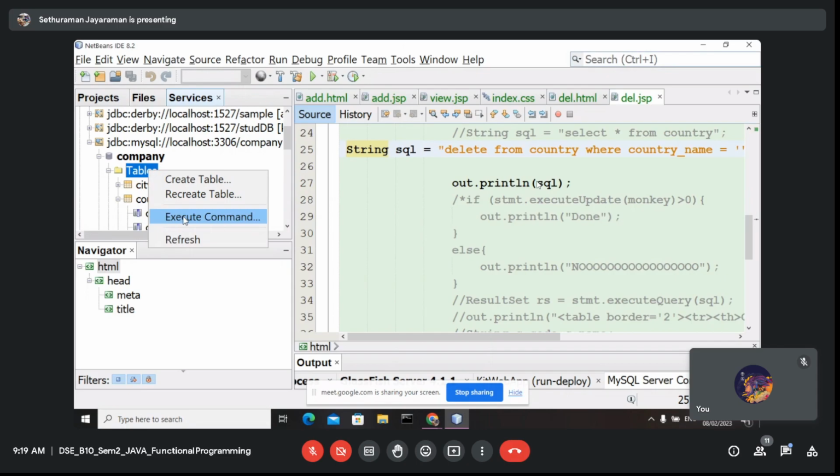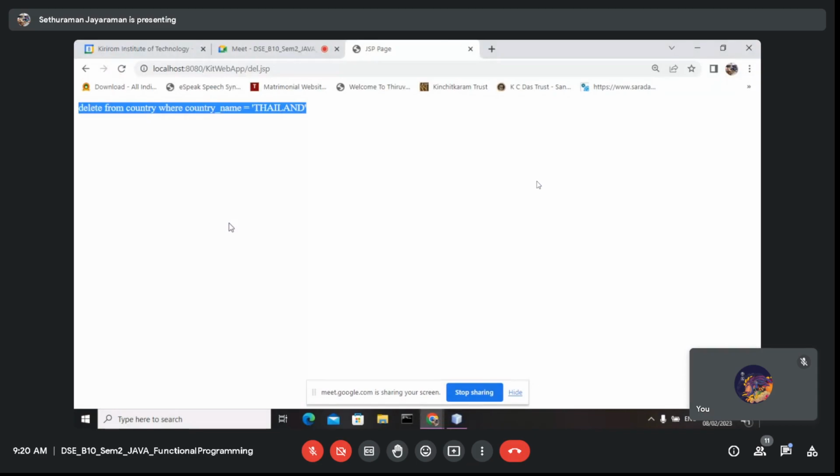If the command executes perfectly here, then it will work there also. Sometimes everything will be perfect, but still it does not execute. In that case, if it deletes directly from the table, then it should work from our application also. So these are the ways you solve your problem. Incrementally you have to solve. My suggestion is never type all the code and then look for errors.